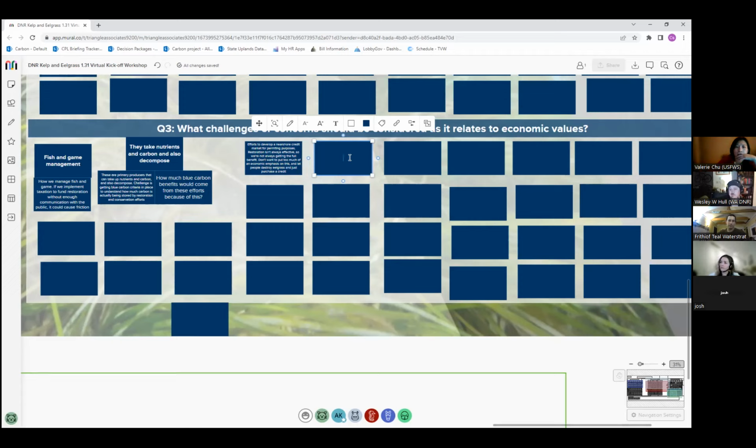So another challenge when it comes to restoration of eelgrass and kelp definitely is climate change. We have many more heat events and it kills the restoration sites. If we could figure out how to cool our water, or to better help the eelgrass, or find a device of some sort to cool the water, that would be great.